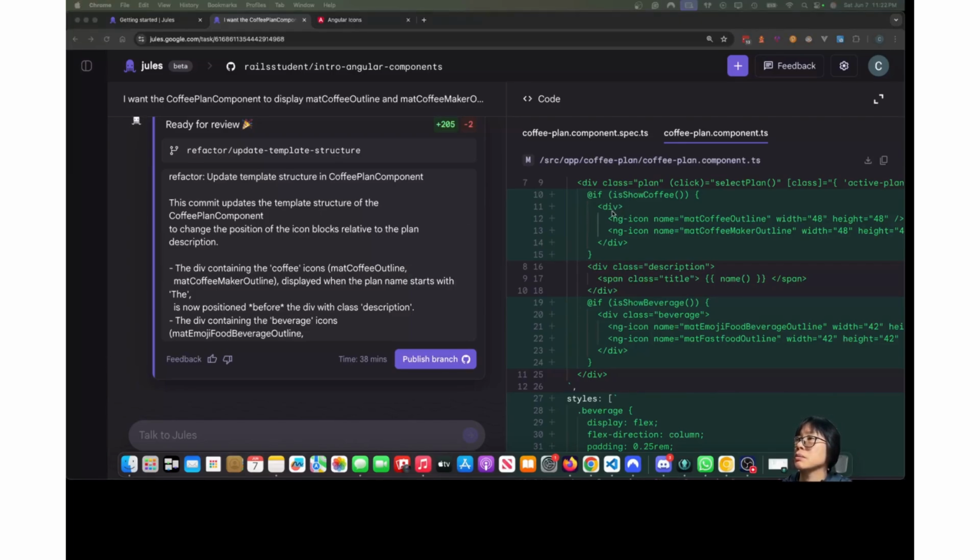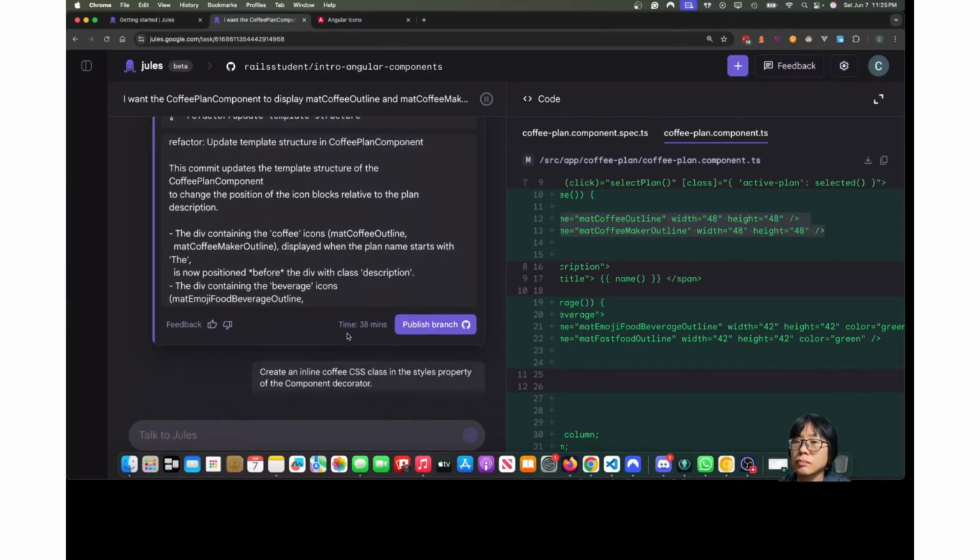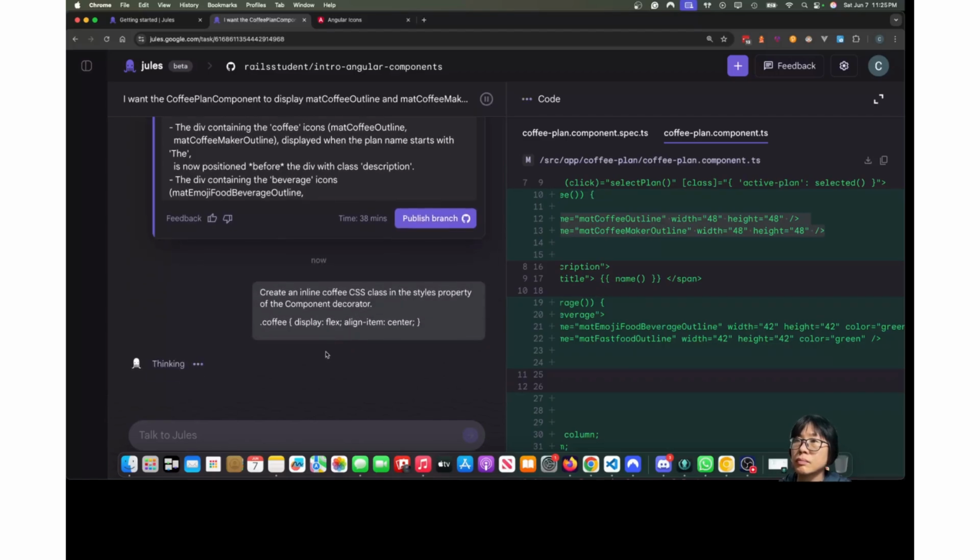For this div, I want to make it a flex layout, but the flex direction is row, the default value. Create a new coffee CSS class in the styles property of the component decorator.